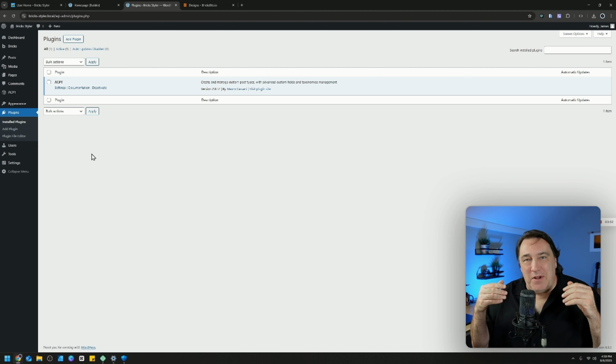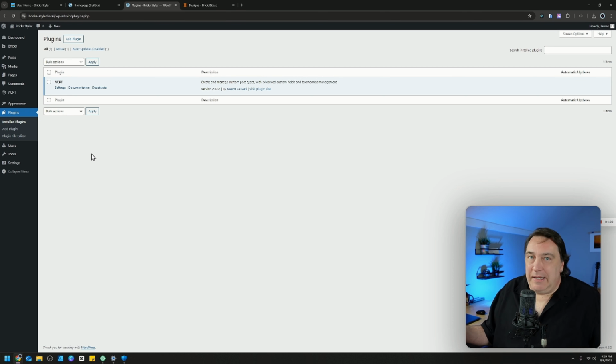Again, it's not that you can never use plugins. Yeah, use a plugin for something as complicated, say, as having your own custom post types. I get that. I suppose even the forms nowadays with AI help, do you really need to use a plugin to create a form? Come on now, I can tell AI exactly the form I want. It'll generate the HTML. I paste that in. But that's a whole other video.